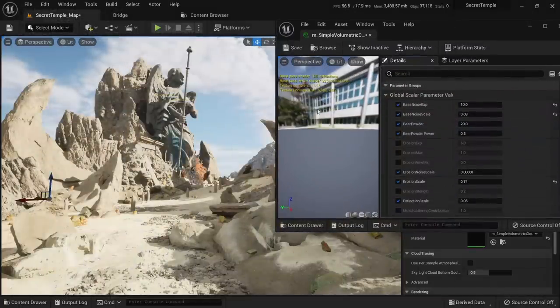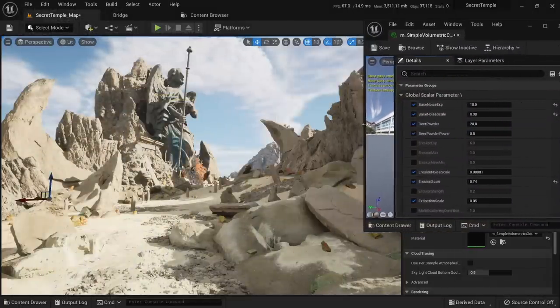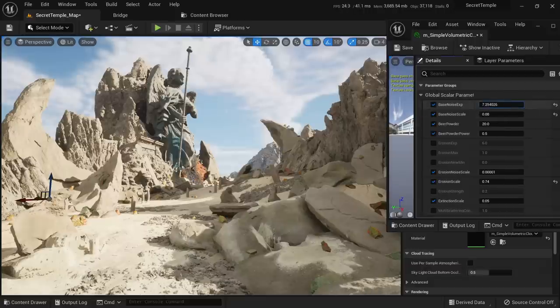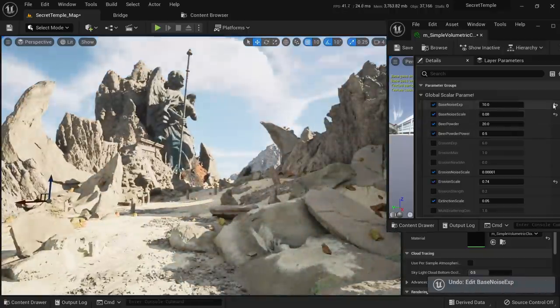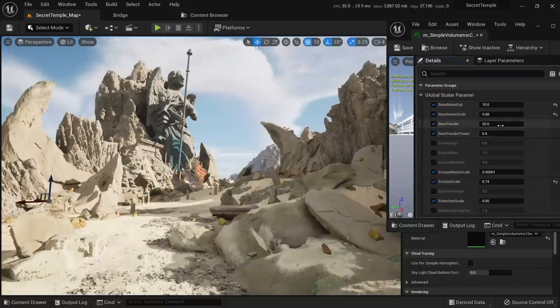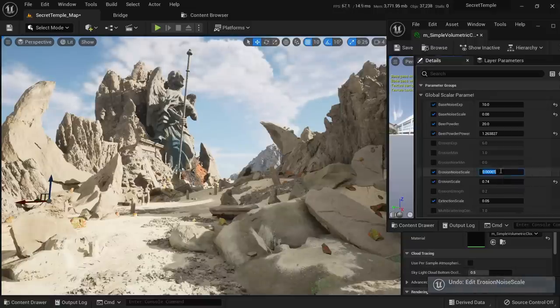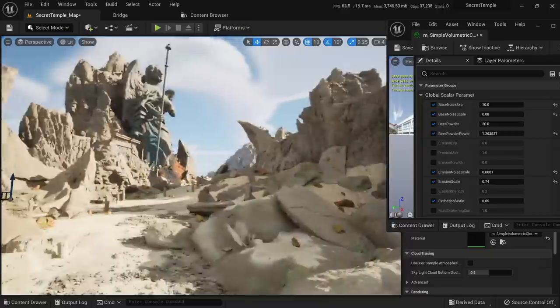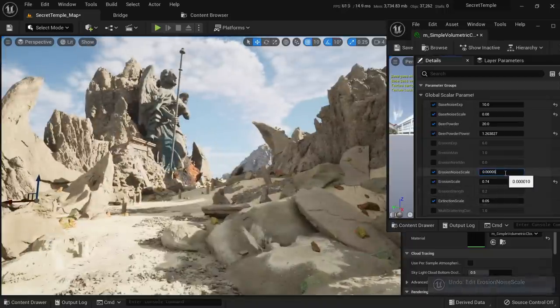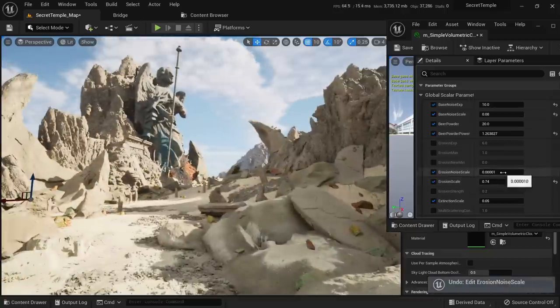So what we can do is to play with the values here. We can just do something like this. And let's check the noise, exponential. Let's put something like 500. Okay, that's too much. Let's go back to 10. Let's check the noise scale. Let's leave it like that. Usually it's good to play with the values that are already here. Let's play with this. I like this one. Let's leave it like that. The noise, we want to leave it at that, because if we remove 1, 0, we will have too much noise. We can put even 5 here, it will be a little bit noisier. That's why this value is pretty good.